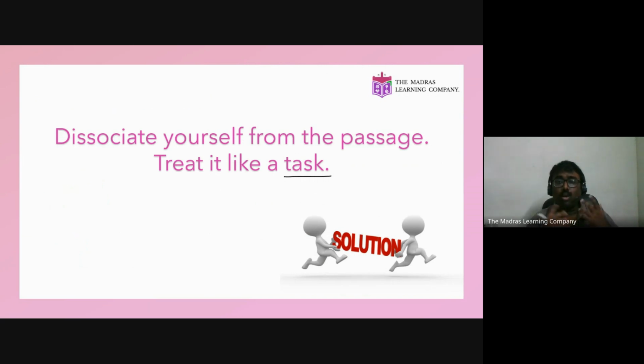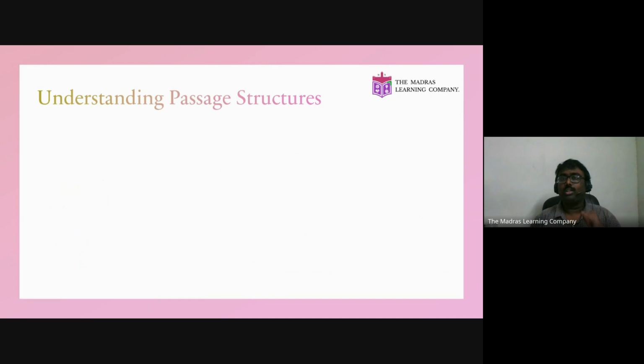Okay, so what is that task? What should I do? Before we get to that, we'll understand passages a little bit. In this class, my focus is going to be on passages, what kind of passages you will see, and all of that. So from this portion, see if you can take as many notes as possible, because it's going to help you understand. Okay. Now, as far as passages are concerned, I'm going to explain two perspectives to you. One, I'm going to explain passage structures.